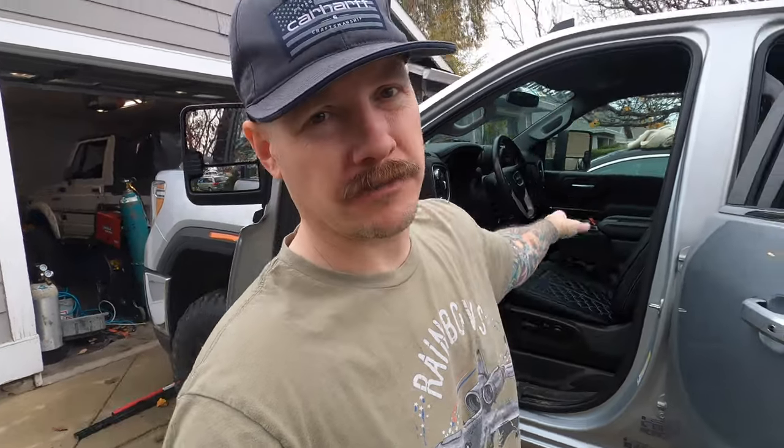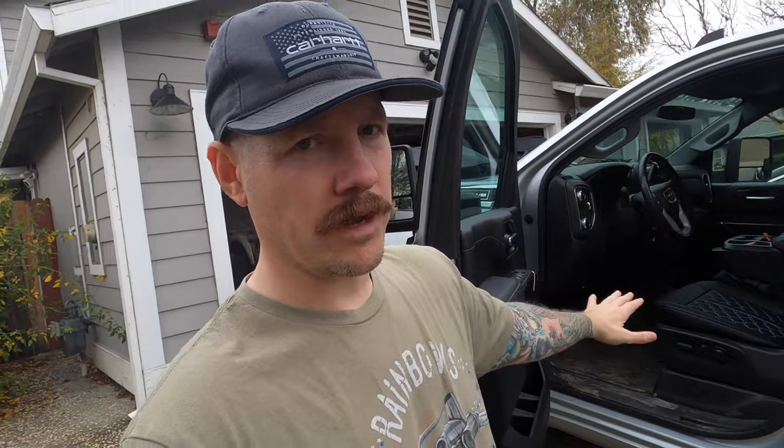I can't lie, I am beat. It took me about two hours to install them, believe it or not. Twice I had to get on YouTube to figure things out — how to take the front headrest off, how to get the back seat down. I didn't realize the back seat had to come down to put these on. I think that comes with having a high quality seat cover: it needs to wrap all the way around and fit well. So let me just show you around and get a good look at how everything went on.